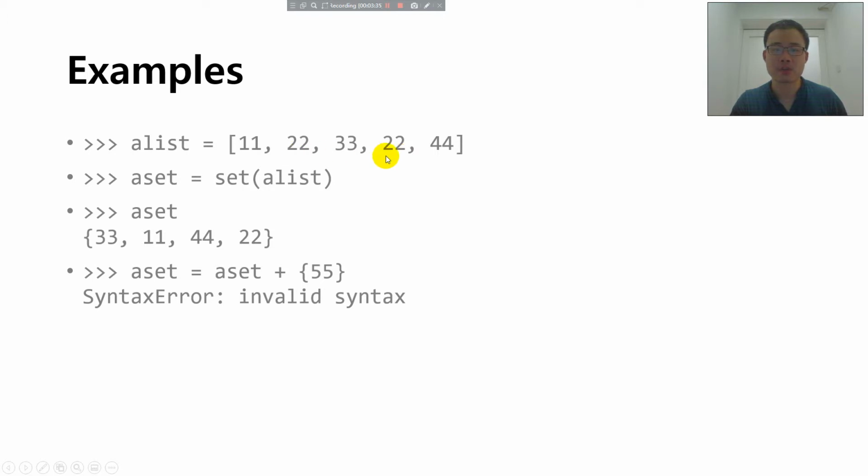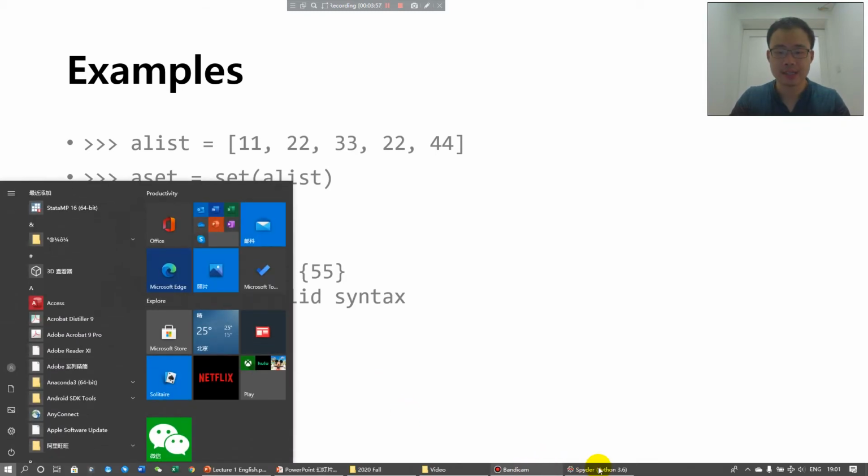For example, there were two 22s here, but when you make a set, you only have one 22. So there is a useful trick to generate a list of unique values from a list or tuple with duplicate values. That is list(set()).